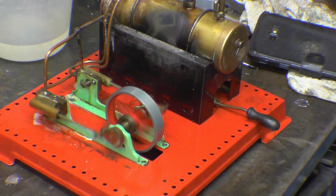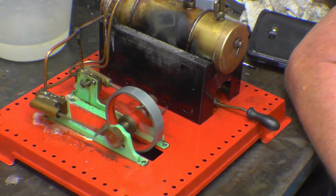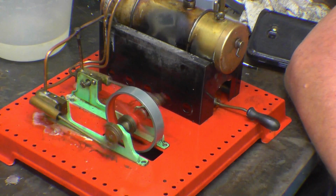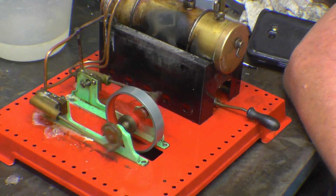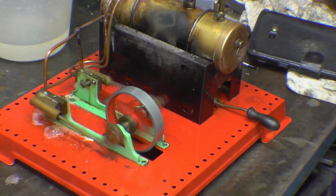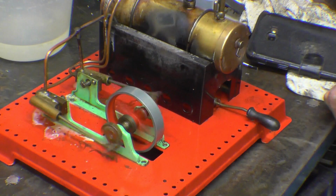When I was a young lad, I always wanted a twin cylinder. I did have a single cylinder engine the same. So if I'm a little twat, I can have everything I want within reason.